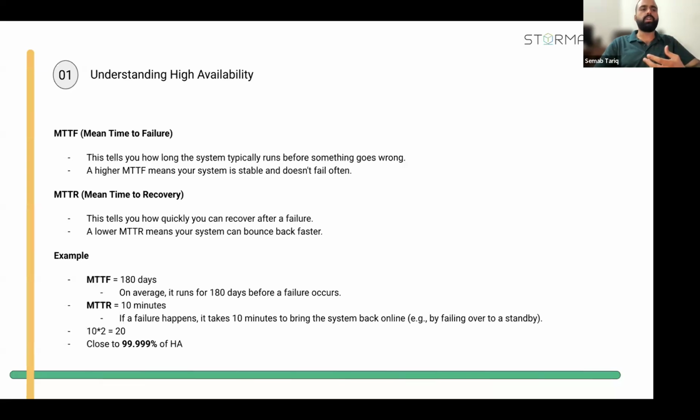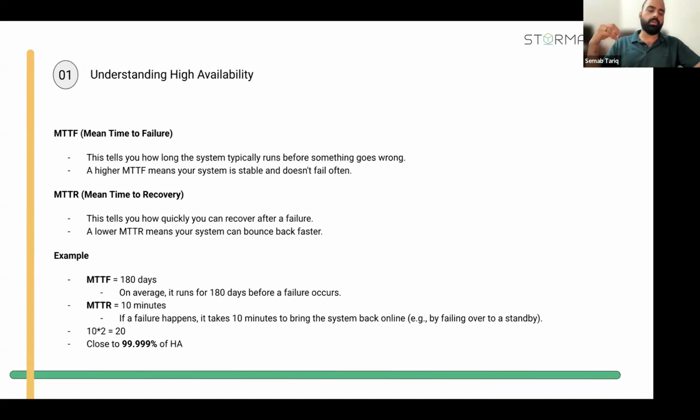Now, if we want to calculate the high availability throughout the year, there are two downtimes per year, and the recovery time for each downtime is 10 minutes, right? If we multiply the recovery time with the number of downtimes throughout the year, we get the high availability ratio. So 10 minutes was the recovery time for one downtime, and with two downtimes we multiply 10 by 2, which is 20 minutes.